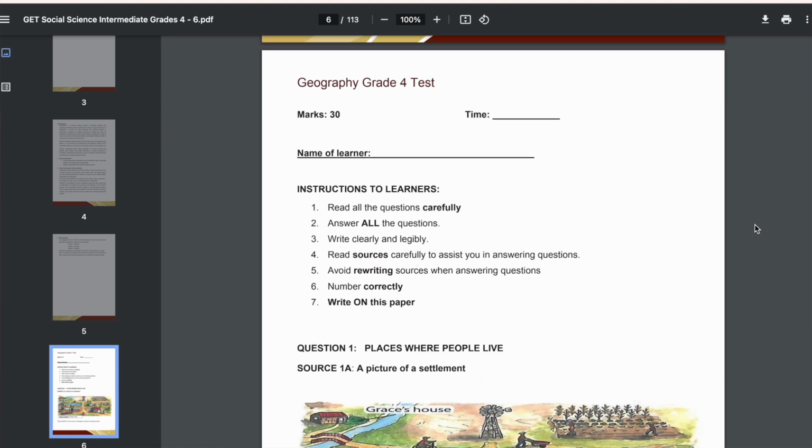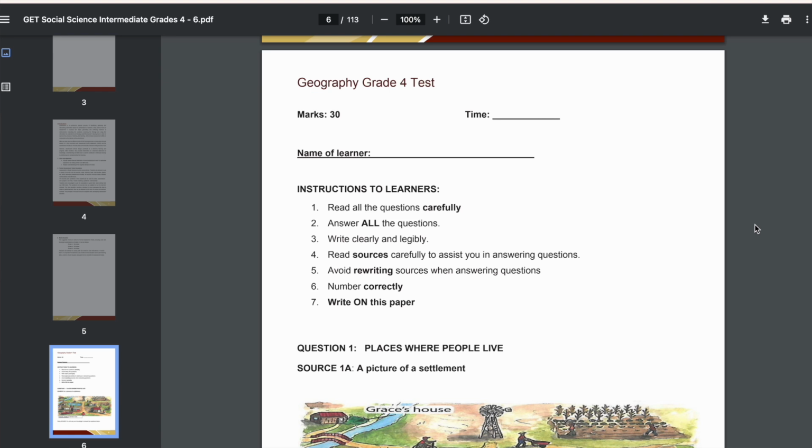So here in the social sciences exemplar for the intermediate phase, they're going to give you tests, projects, which we also call assignments or practical assessments, and exams. You're going to get your June examination and your end of the year examination.